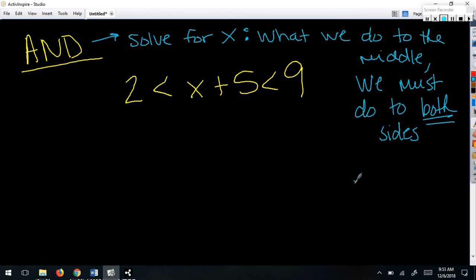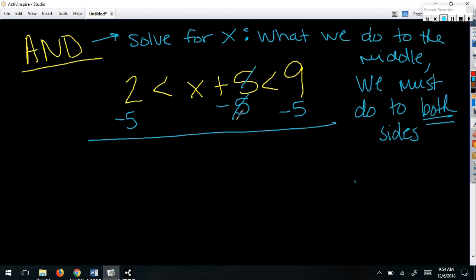How do I get x by itself? Right now, guys, what is added to x? The 5. How do I get rid of 5 here? Subtract 5. Now, here's the thing. When you do it to the middle, then you have to do it to the left and to the right. Okay, 2 signs means I have to do it 2 more places instead of just 1 more. All right, your goal is that in the middle you only have an x. All right, it's gone here. Do we agree? Yes. All right, what is 2 minus 5?